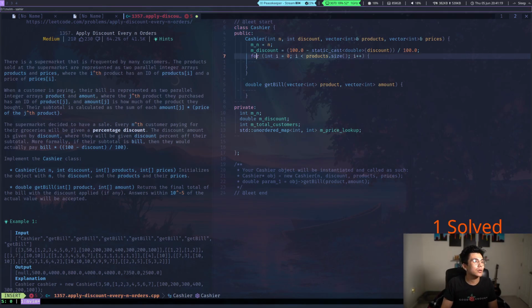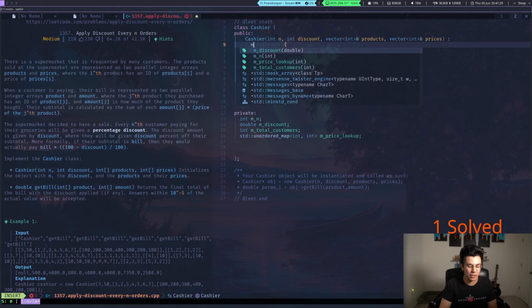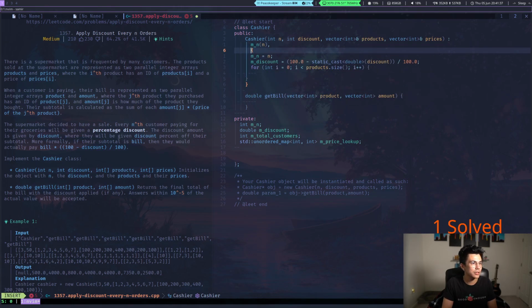Oh, the colon definitions. I'm not sure if you know about it, but basically, you have a colon in your constructor, and then you can willy-nilly define the variables. So I could have done this, at least for the discount stuff, like m discount.